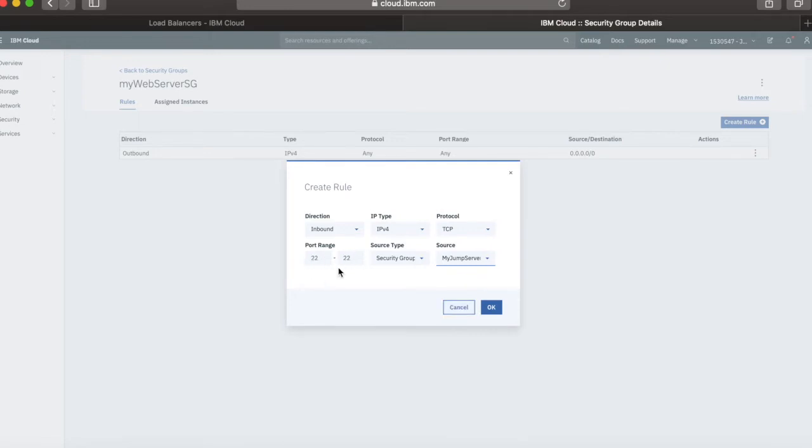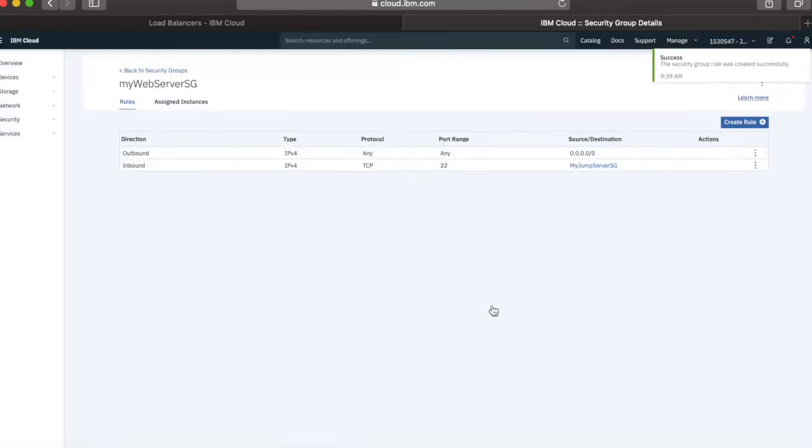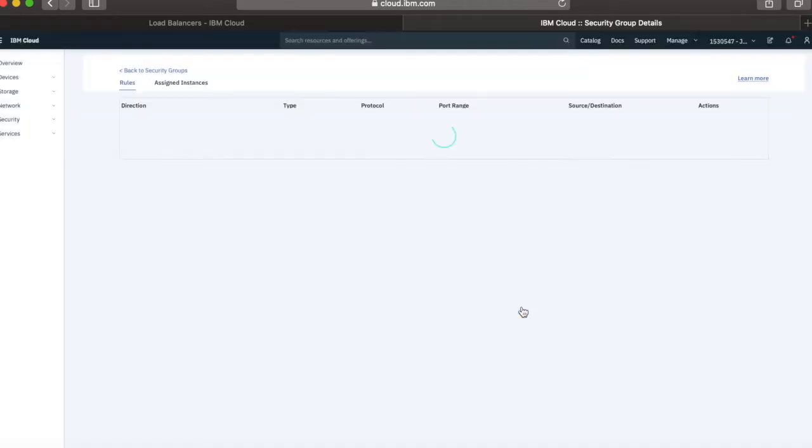My port range is going to be 22 because it's going to be my SSH traffic coming in, so I'm going to say OK to that. And then I'm going to create another inbound rule, and this is going to be on port 80, and it's going to be from anything, so 0.0.0.0/0, so we're using that as a CIDR block. So I'm going to say OK to that.